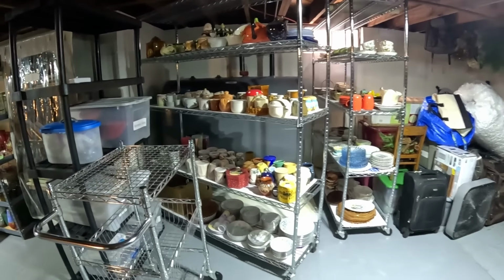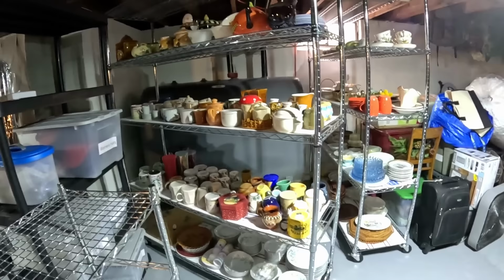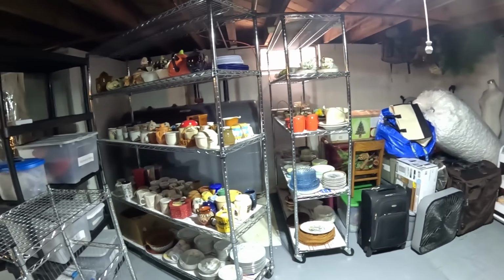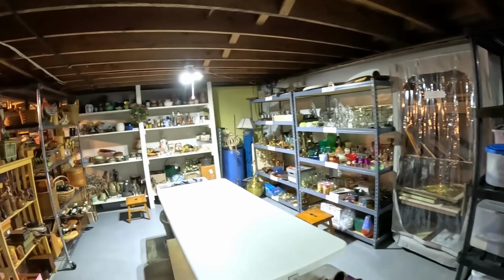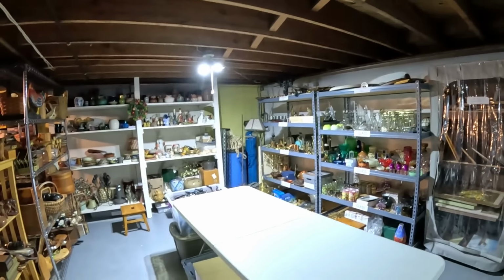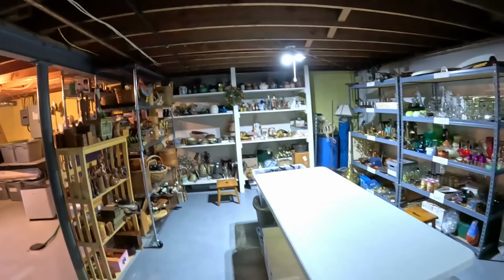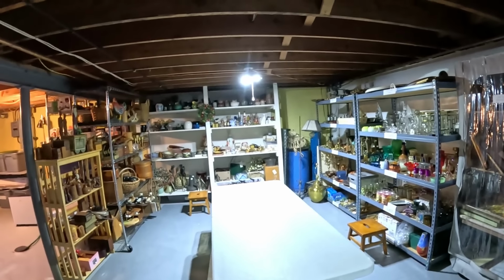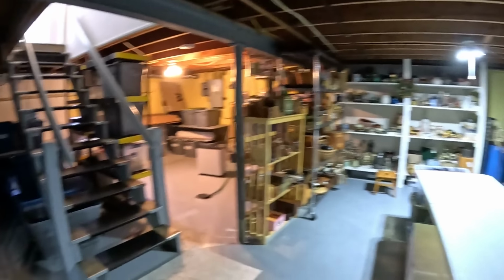Some of the inventory is going to be put into consignment. So like all of the coffee mugs, things like that, probably dishes. I'm going to put that in consignment. I went to the booth the other day. I am about halfway empty at my booth. So the majority of that's going to go to consignment. So that has been the solution. I'm putting items in consignment here in Pennsylvania, and the consignment shop will just send me the checks to the new address in Florida. That's how we're handling that.